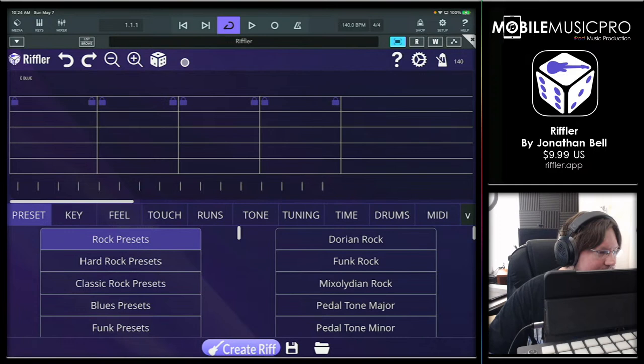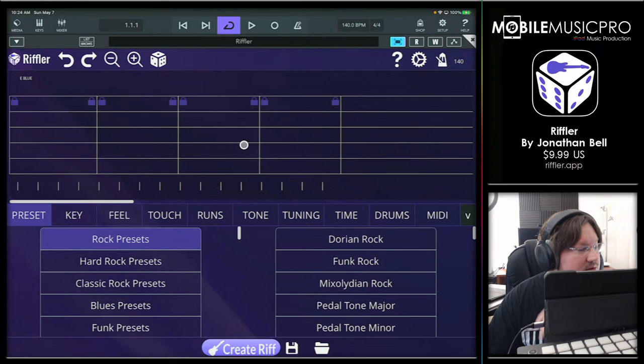Can you create your own notes inside, or is it randomized riff? So yeah, that's coming one day, eventually in a future update. We'll be able to enter in your own chord progressions and your own notes. For now, though, it is only going to be generated. That is going to be freaking amazing when that comes, but not quite yet.